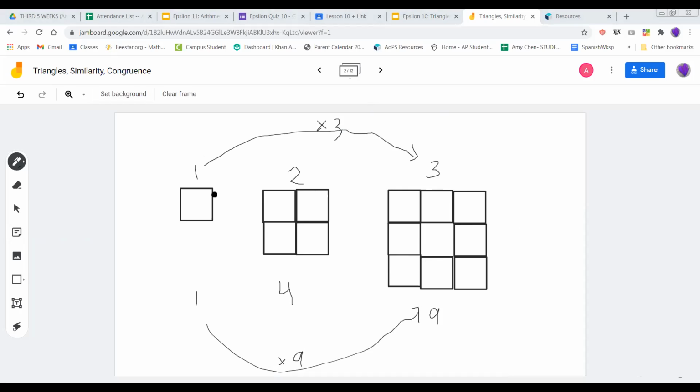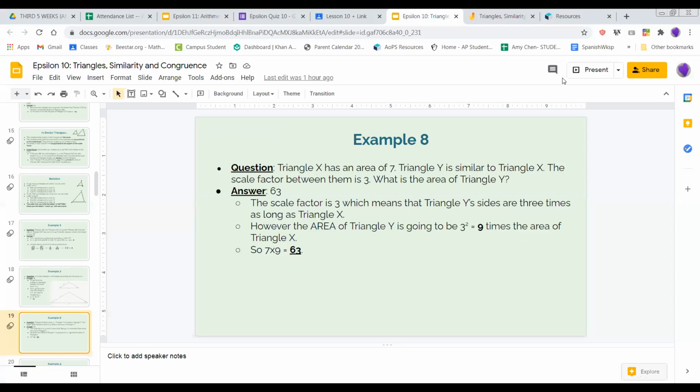If a square had a side length that was 4 times this square, then the area would have to be 16 times this square. And this applies to any shape in general, any 2D shape. Like for example, the triangles, it's the same thing. If you go by side lengths, it would just be times the scale factor. But if you go by the area, it would be times the scale factor squared. All right, so I think we should just move on.